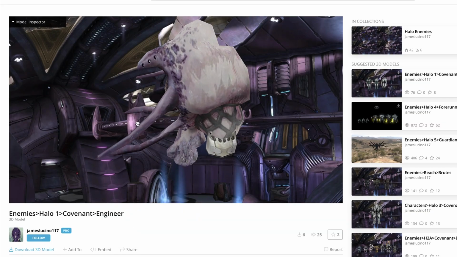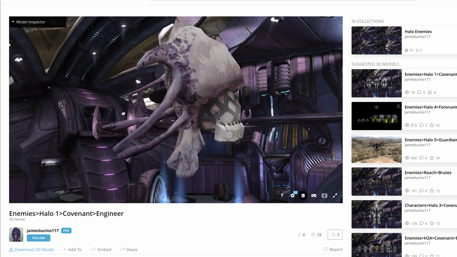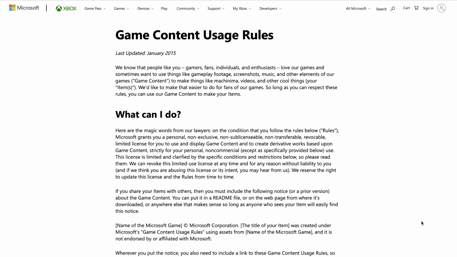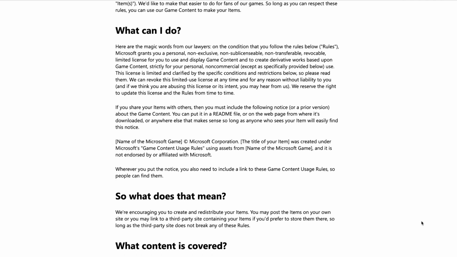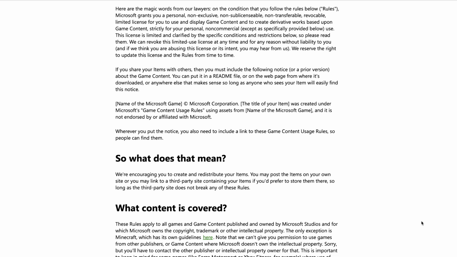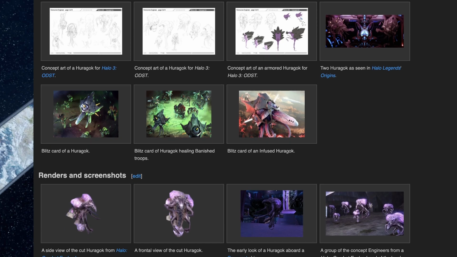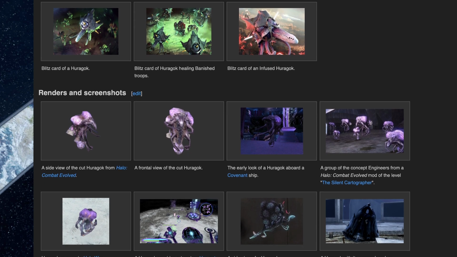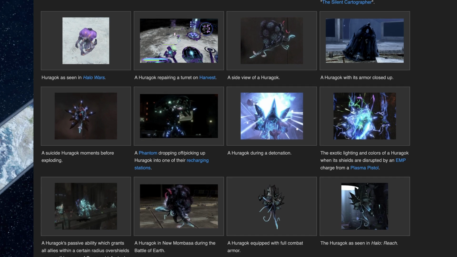Now, Sketchfab had a model rip of the Engineers from the original game because they were still in the game's files, just not in the game. However, according to Microsoft's rules surrounding fan-made projects using their IP, if I want to actually release this remake, then I can't use any assets that were ripped from the game. They had to be original creations. So since this was a pretty obscure character, my only choice really was to just do it myself.